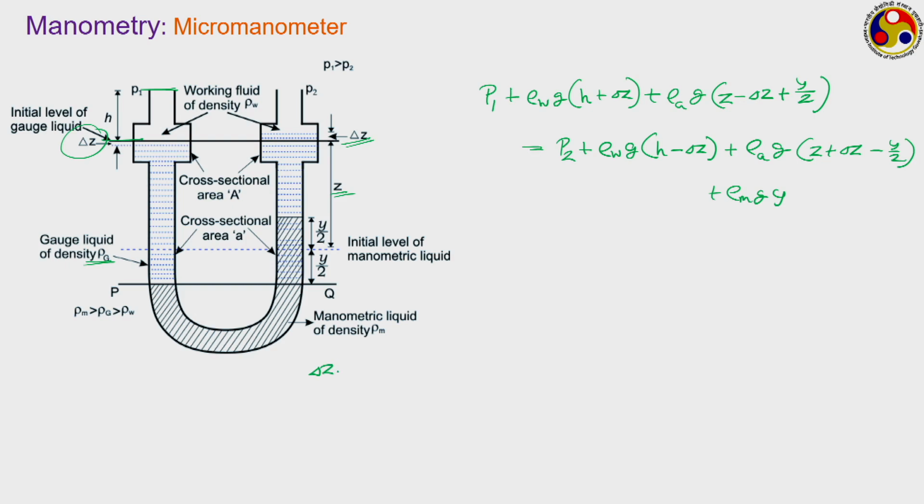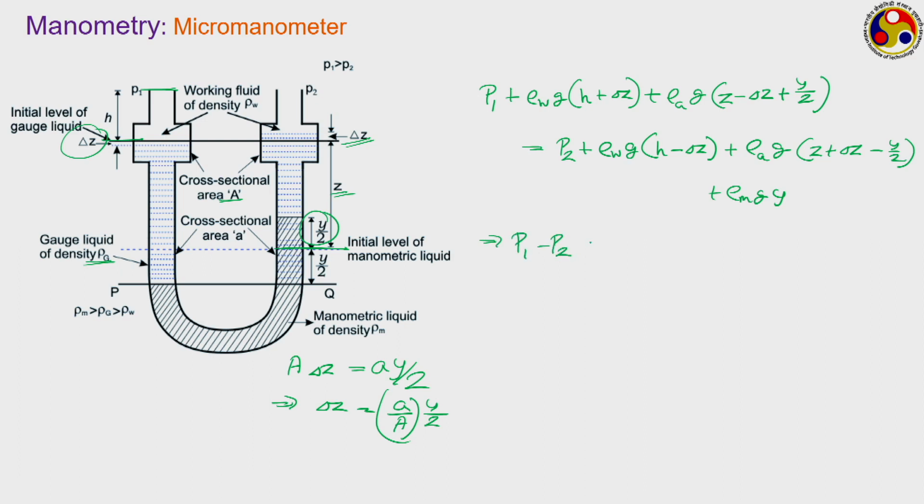Now as all the fluids are incompressible in nature, there is a delta z amount of reduction in the gauge fluid height in the bulb. So change in volume is capital A into delta z, capital A being this area, and then the corresponding increase of elevation in the other arm on the left hand side. How much is that? Small a, the cross section area, into y. Or I should not say y, actually this is the initial level. So y by 2 is the change that has taken place. So delta z is small a by capital A into y by 2.